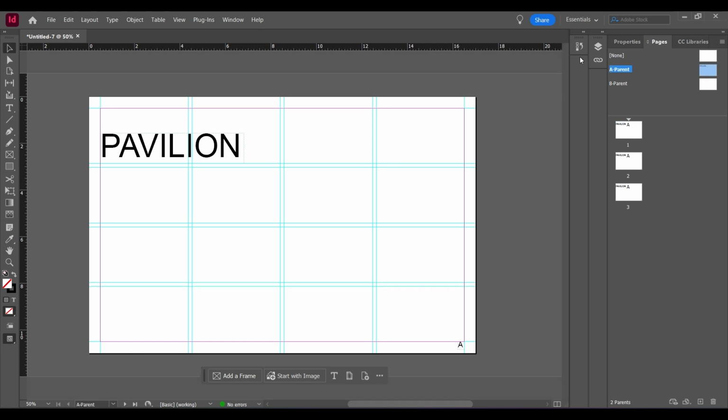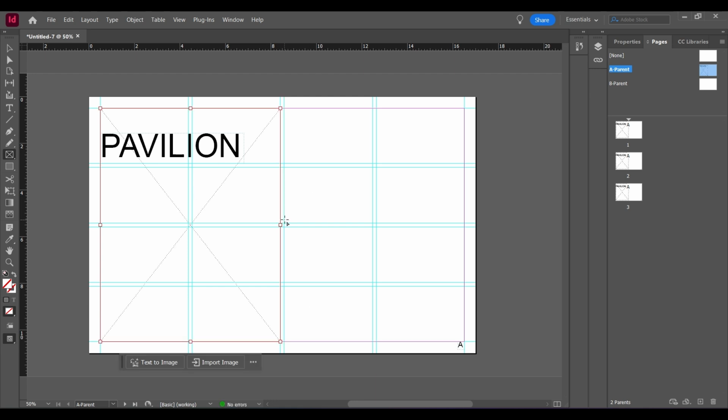Now we're going to set up image frames. So on your layers, I'm going to click images, I'll close that. So now we're working in the image layer. And on your left hand side, we're going to use the rectangle frame tool. Essentially, it creates a frame where we can drag and drop images, files, like Photoshop files or Illustrator files, or PDF files, any files you'd like to drag and drop. So I'm going to make a frame that encompasses half of this page, just following those guides.